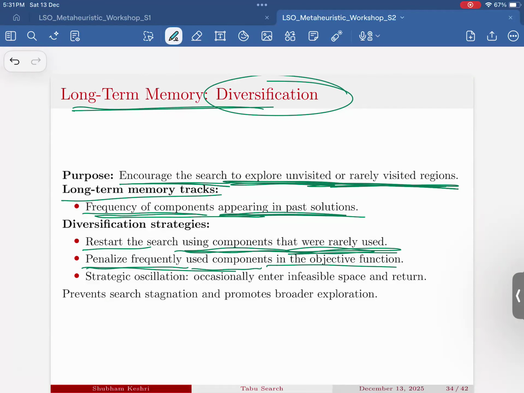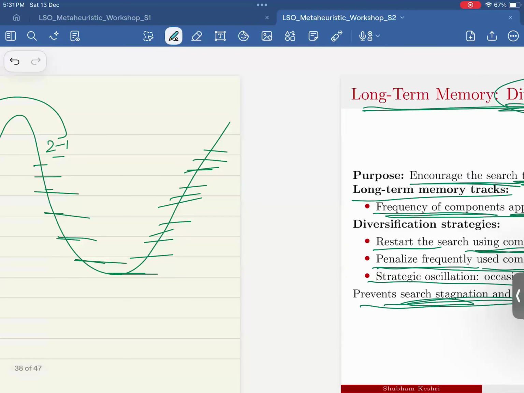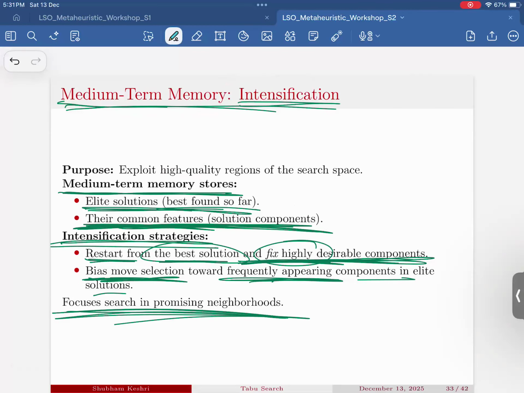So you have to balance between the two. Diversification and intensification are very opposing ideas. So sometimes you have to do diversification, sometimes you have to do intensification. Strategic oscillation, I'll leave it out of the discussion right now. It prevents the search from stagnation and promotes broader exploration. By the way, diversification is also known as exploration and intensification is also known as exploitation.